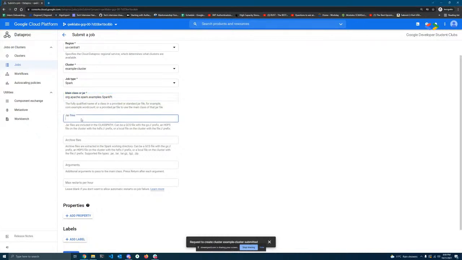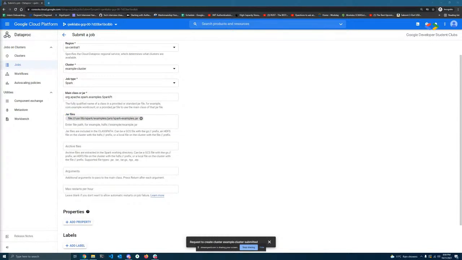Essentially, what it does is run an algorithm to estimate the value of pi. So we're going to be using this cluster, leveraging the fact that it can spawn workers and work on things in parallel to see how fast we can get the estimated value of pi done. I'm giving it the path for the actual code to run, and in arguments, I'm going to put 1,000. I'm telling it to run this 1,000 times, which is a large amount.